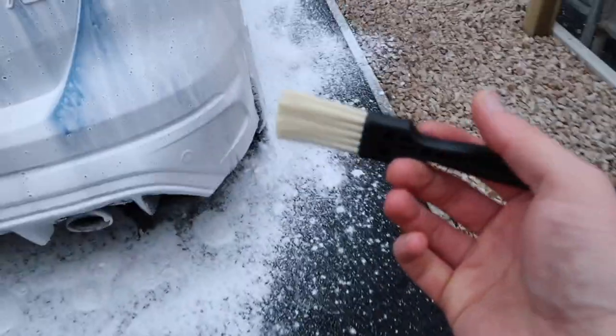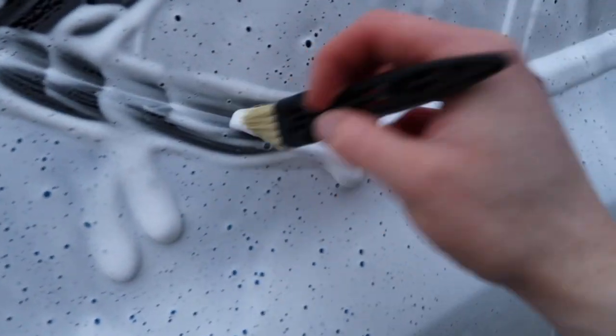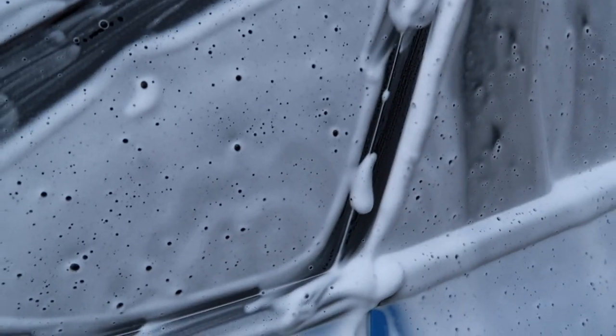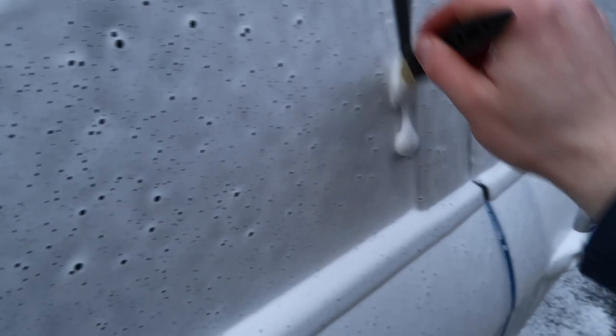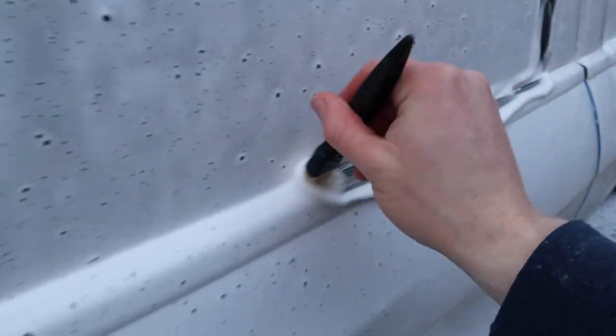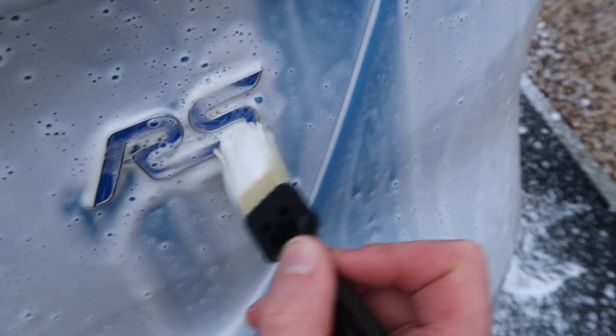What I'm gonna do is grab the Blitz Detailing mini detailing brush and agitate some parts. This little detailing brush is just a really nice size and weight for doing things like this. So we're just gonna agitate around the edges. Not really leaning, just letting the brush do the work. Just around the edges that are going to be difficult to get into with our mitt. Just all around. So we do things like the windows, and we can also do around our badges, like the RS badge. Beautiful.